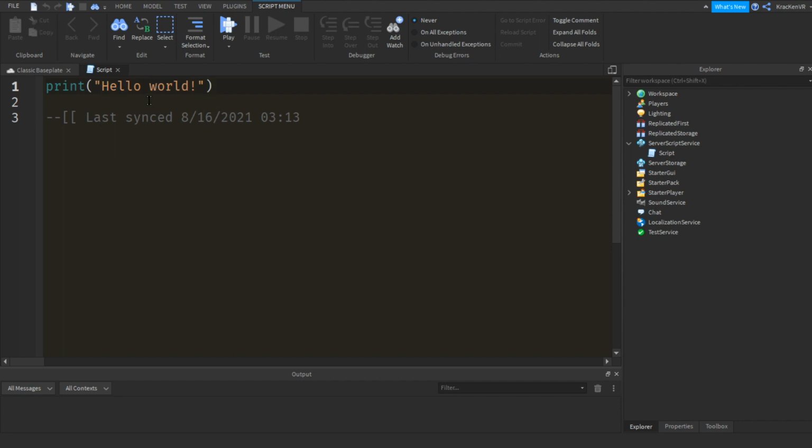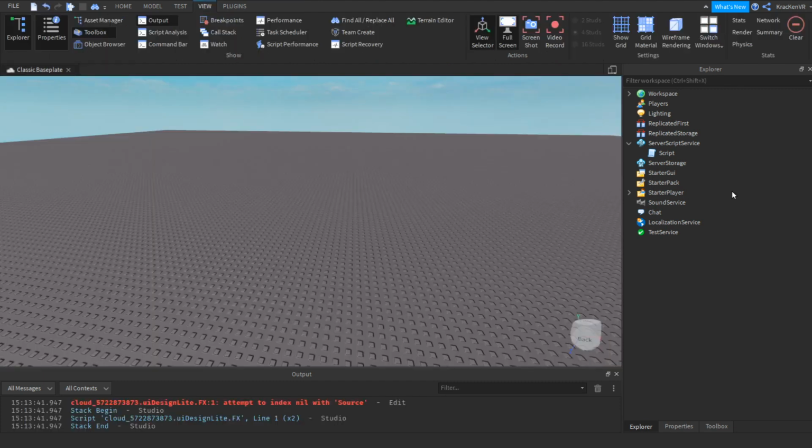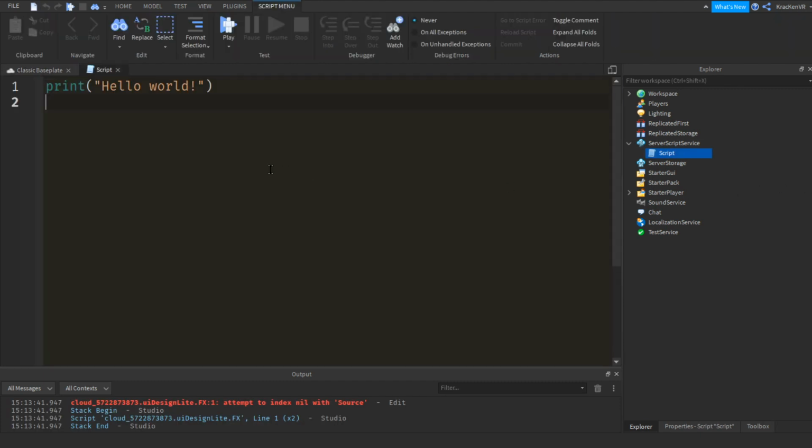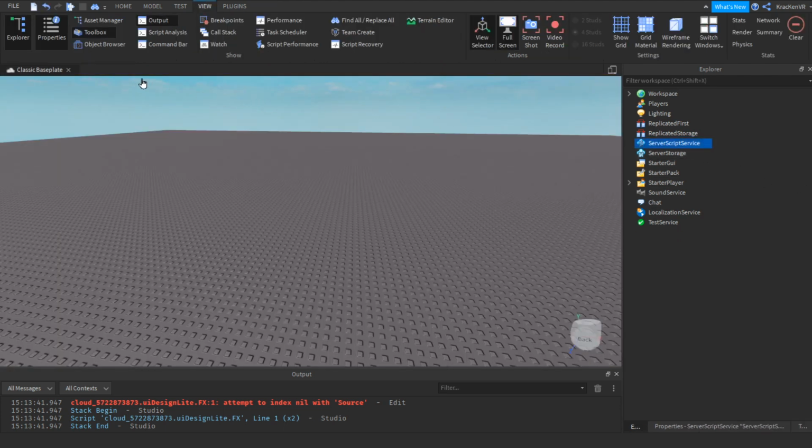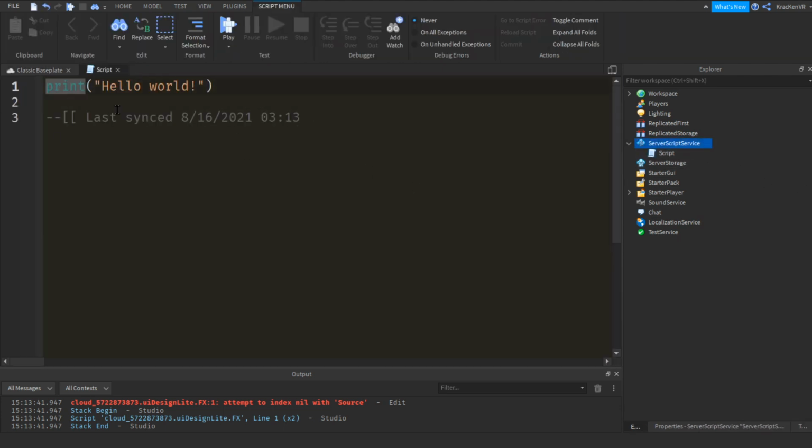Basically this is the default code in the script. So whenever you do that, it will say that. All right, we can delete the script, and when we insert one, it will say print Hello world.